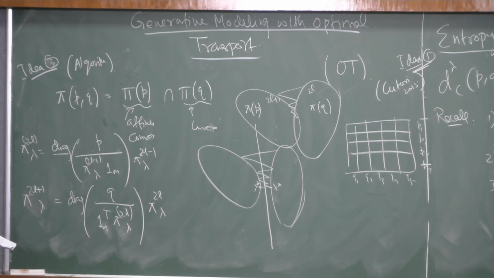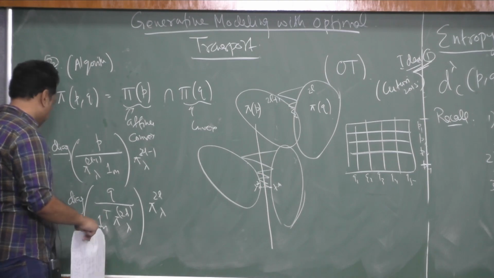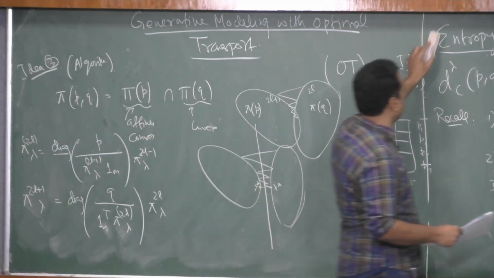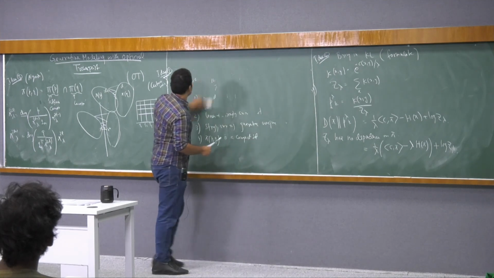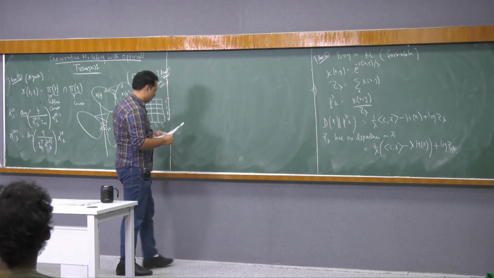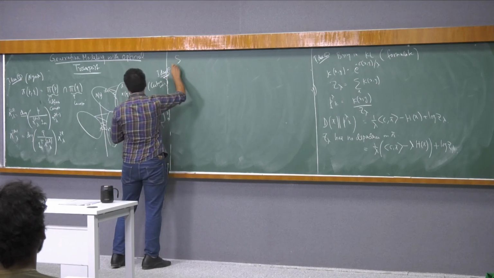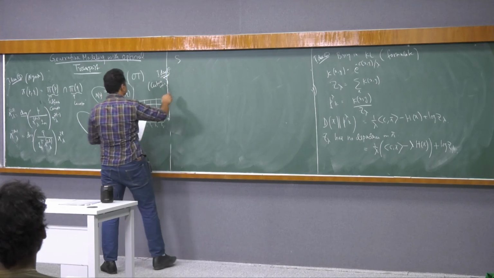So this is one algorithm to compute it. But there is a high computation cost involved here because we are dealing with matrices. So the next algorithm is something called the Sinkhorn algorithm, and that iterates on vectors. It's a very simple idea, so we will try to wrap that up. That will be, I guess, the most optimal algorithm for computing Wasserstein distance. The next step is the Sinkhorn algorithm, which is just another algorithm for this. There is nothing new here.